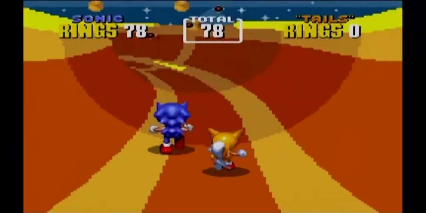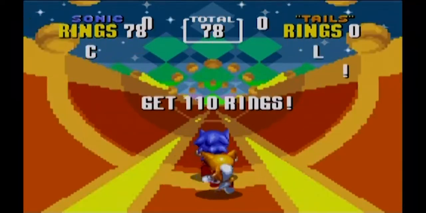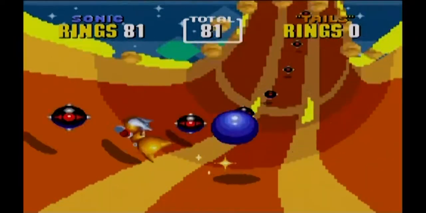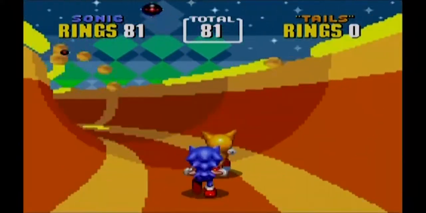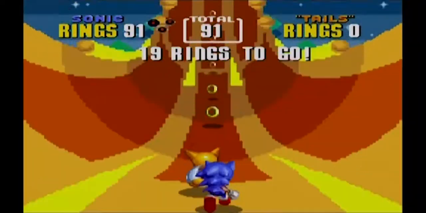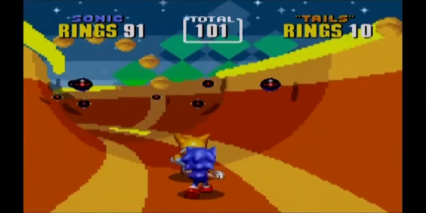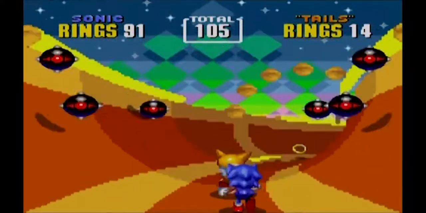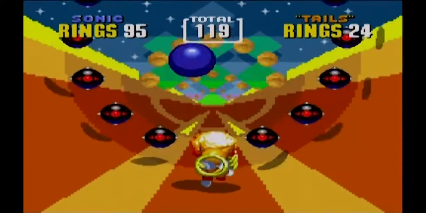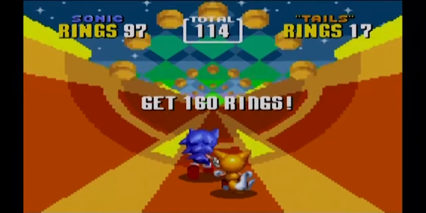Alright, no, I spoke way too soon. Okay. Alright, 110 rings, let's go. Oh no, Tails is in the front. Okay, I think we can actually do this. Nope! Oh, I'm in the front now. Okay, good. I know there is a trick.